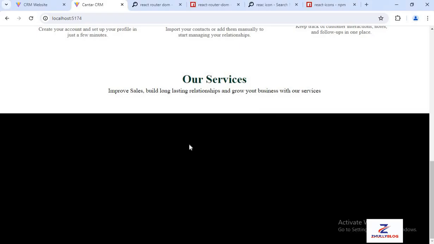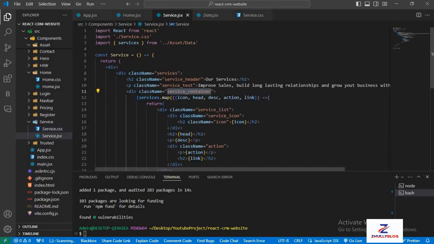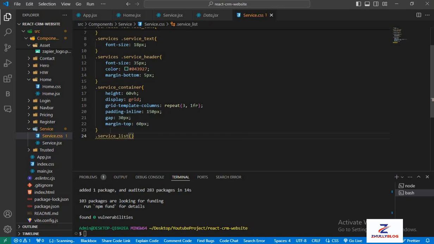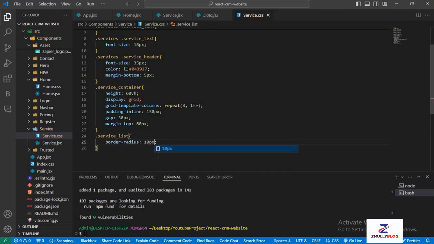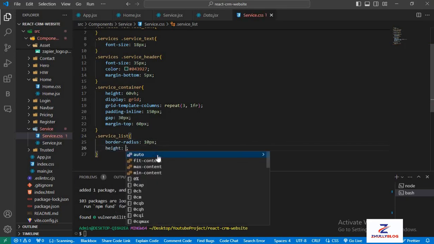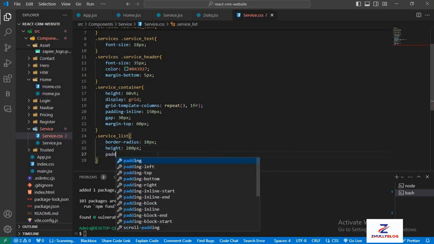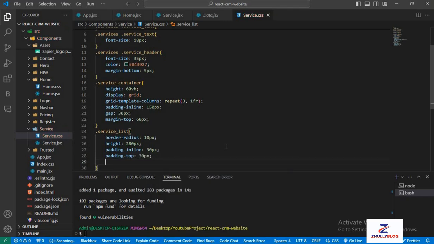The background is going to be black. Oh, let me delete this. Sorry, that was a mistake. So for the service list, each of the services in the service container, the border radius is going to take this value. The height is going to take this value. The padding inline is going to take this value, and the padding top is going to take this value.